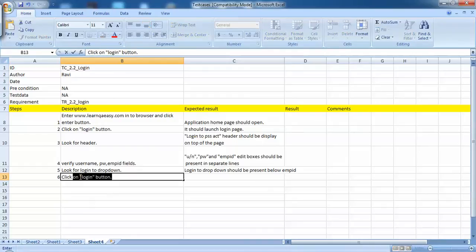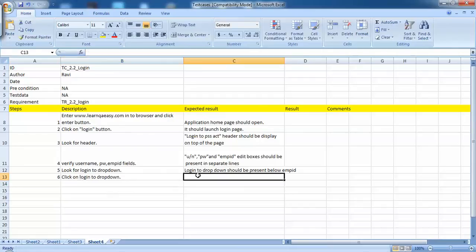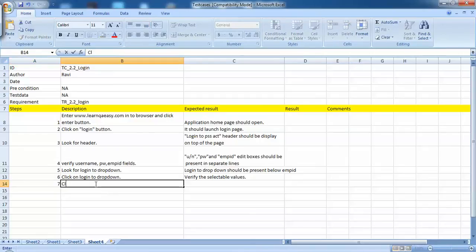So click on login to drop down. Once I have clicked on the drop down, then verify the selectable values. Whatever the values are as per requirement, you will put the values, some application or something. Then seventh step, click on login button.